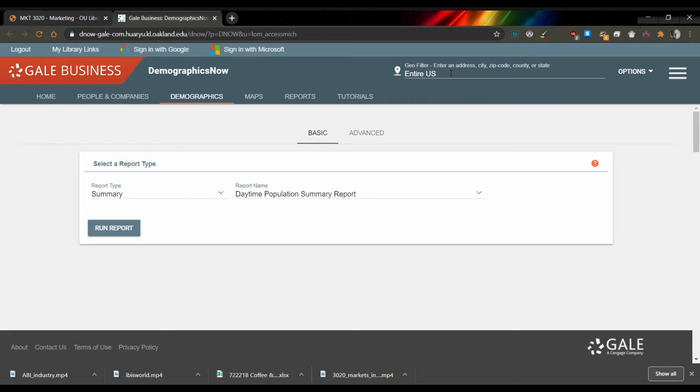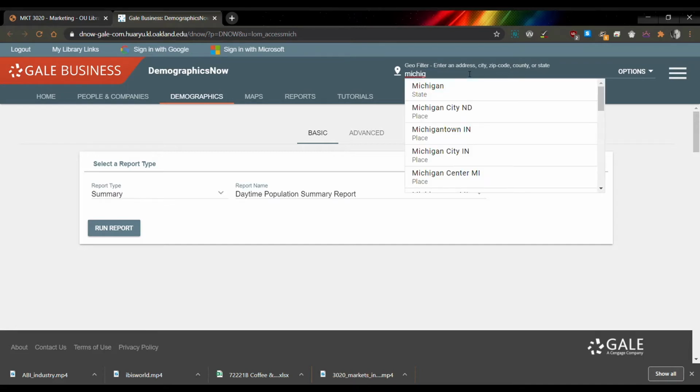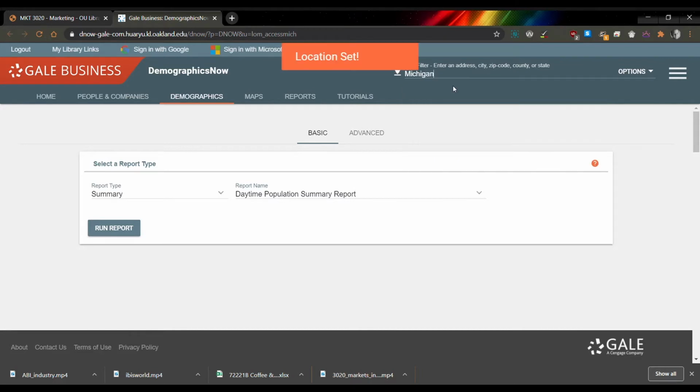So this is not an international tool, it's just the United States. And up here is where I actually set that geography. So it's not down here where I'm going to be choosing my reports. I do it up here in this box, their geo filter. So you see it's defaulting to the entire United States. I could pick a geographic region. Maybe I just want the state of Michigan. And then you'll notice as I start typing, it should autocomplete. And so we have Michigan, the state, or there's these various cities that match that. And I can click on that, and now we're set to Michigan, and any report that I create is going to be based just on that geography.